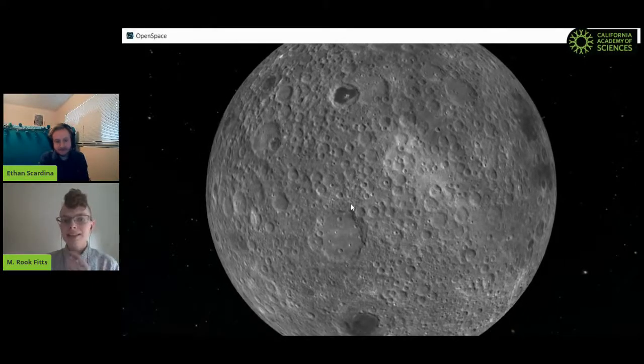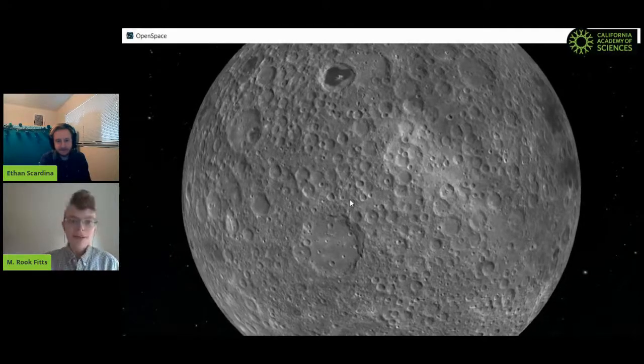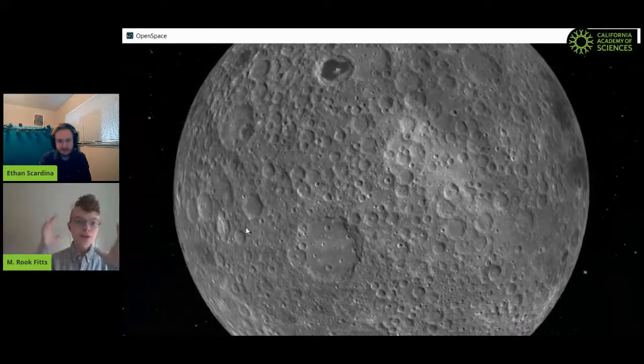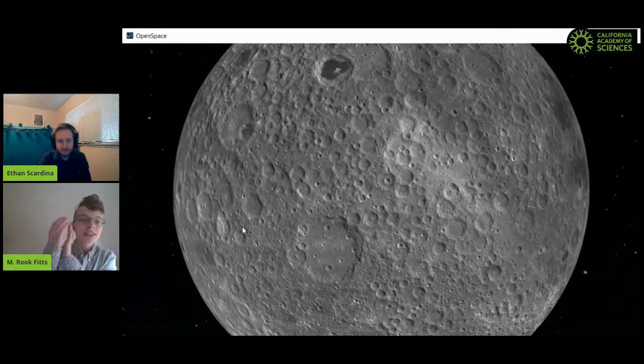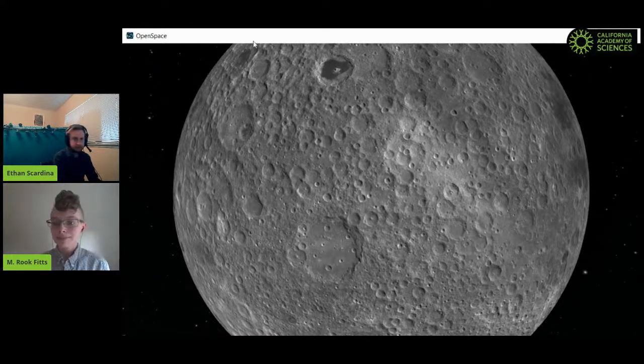Remember how I said that the near side of the moon is always pointed towards us? Well, that means that if the near side of the moon is pointed towards us and it's completely covered in shadow, it's a new moon and you can't see it at all, then one half of the moon must be covered in light. So if the near side of the moon is covered in shadow, the far side is completely lit up. It's not constantly dark, just like the near side isn't constantly light.